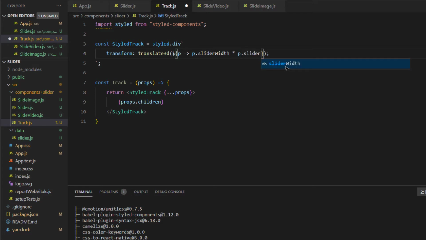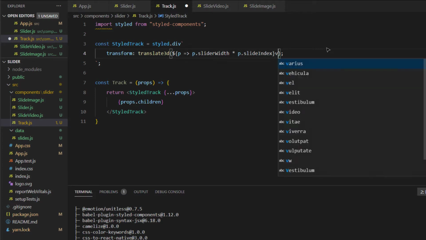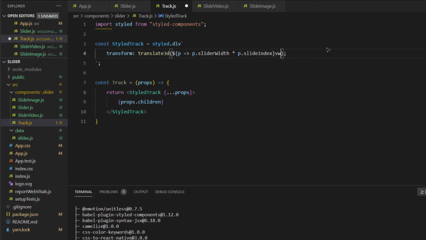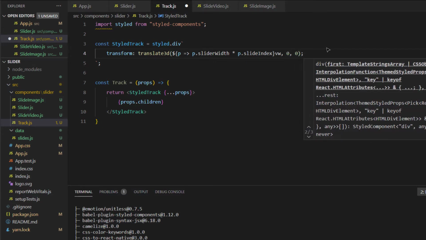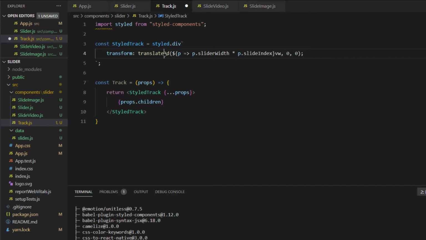So we'll also expect to have the slide index in the props, and that's it. We'll add the unit, which will be viewport width. Now for the Y and Z it will be 0. So that's it. Next, we'll be adding a transition for the transformation.